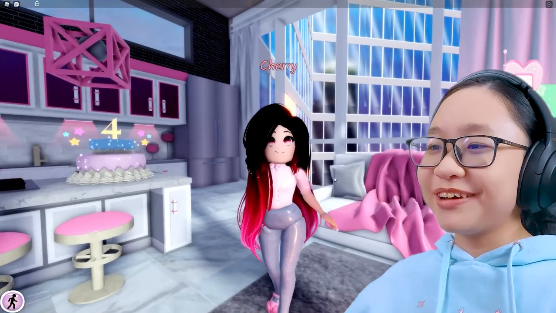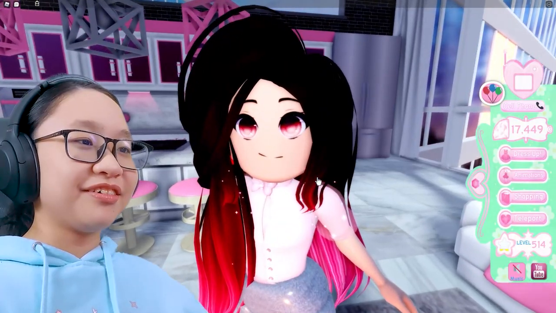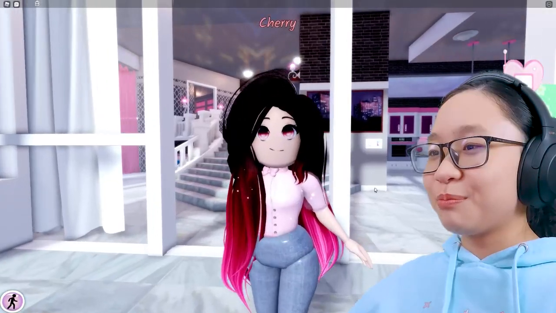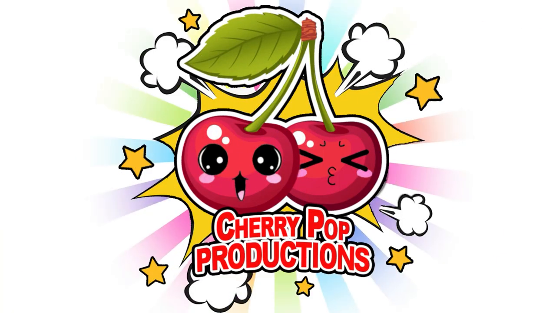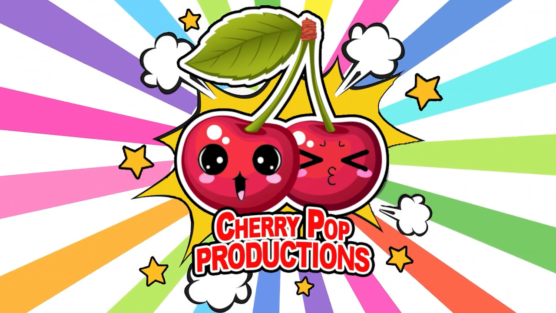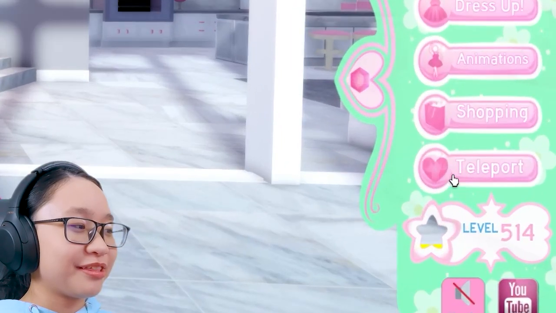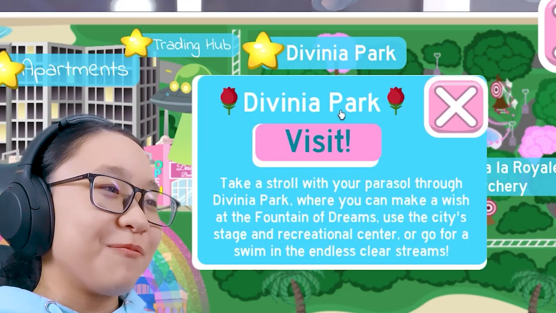Today, we're back at playing Royale High. Yay! Because there's like a new Easter update. So let's check out the update. Let's play Royale High in Roblox. So we click on this teleport button and we go to Divinia Park because that's where the update is.